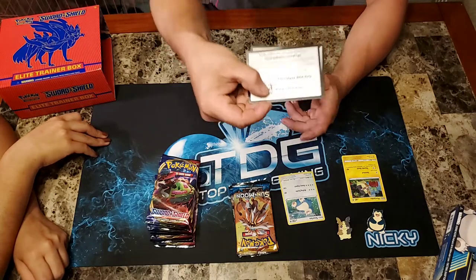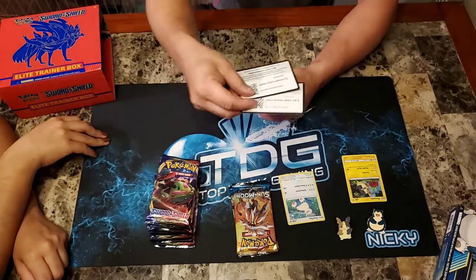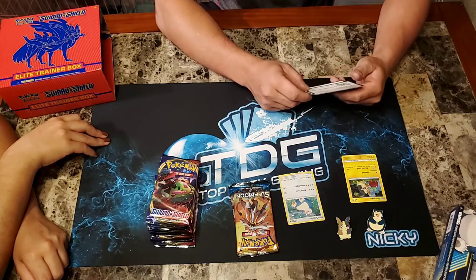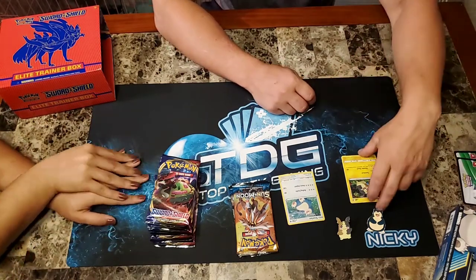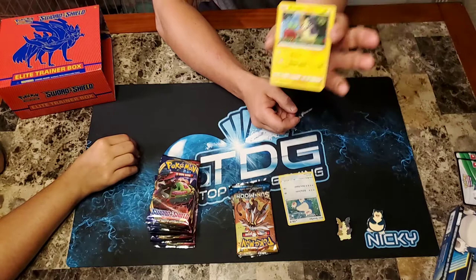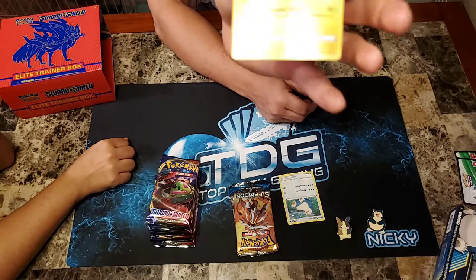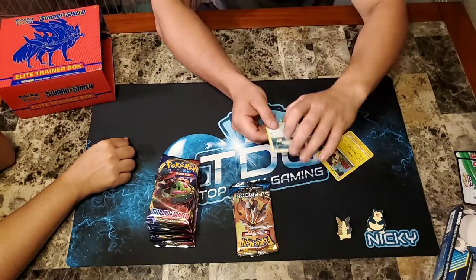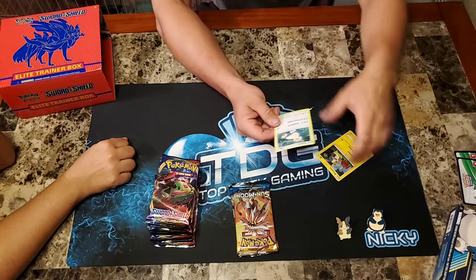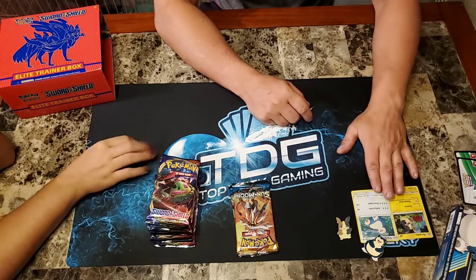Here's a couple code cards. There's one, and then there's the other one for these two pin collection boxes. This will get you the Morpeko and the Snorlax if you plan on using it for the Pokemon Trading Card Game Online. And then here are the two promos. We got Morpeko, this is Sword and Shield number 31. Adorable. I didn't know there were 31 promos already. Oh, 32, I'm sorry. There's 32 promos. This is Snorlax, the other promo. Did not know there were 32 promos. I have every promo so far up to date for the Sword and Shield collection.